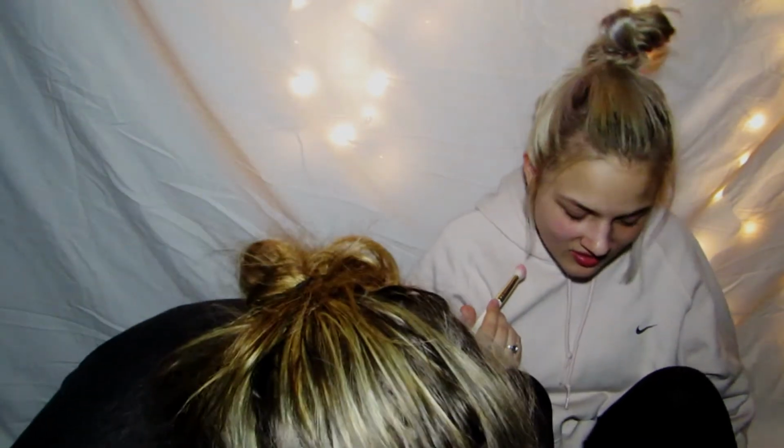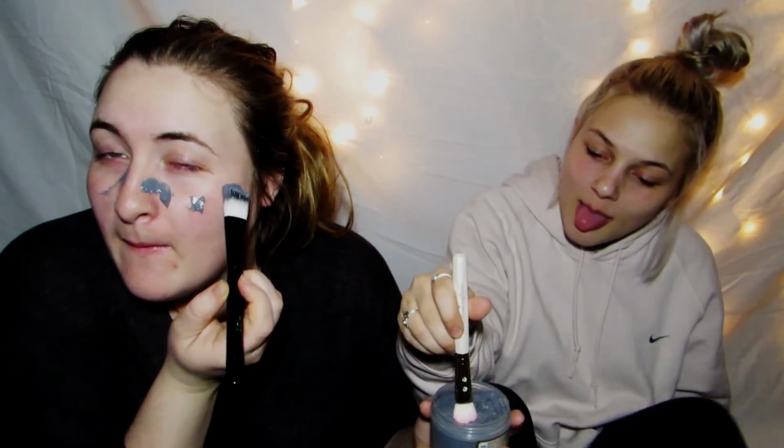Okay. And then it says, take a proper amount of carbonated bubble clay mask to your whole face except around the eyes. After 3 to 5 minutes, when the bubbles have blown up, do a foam massage with a little tepid water and wash away. So we're just going to dip our brushes in and apply it to our face. Oh, I just got it on her phone. Oh, it's so cold.